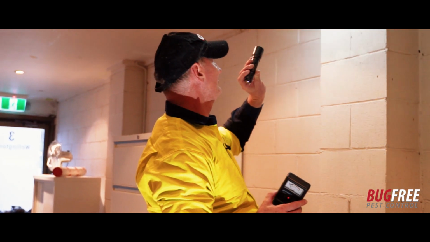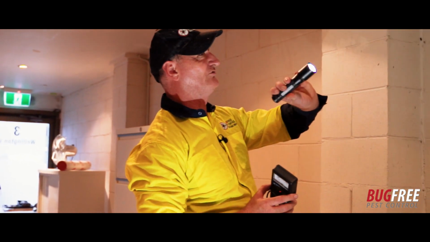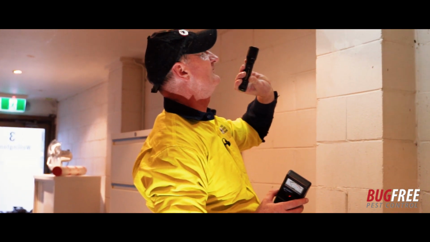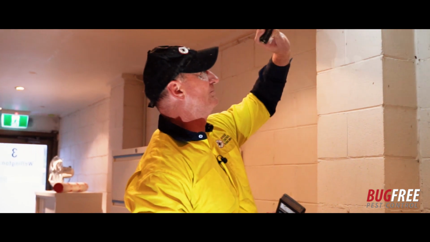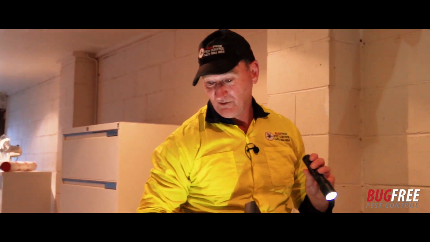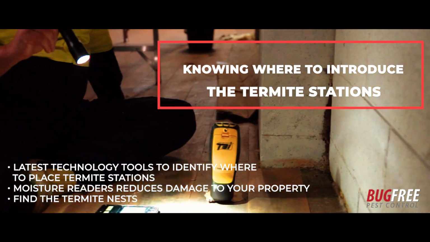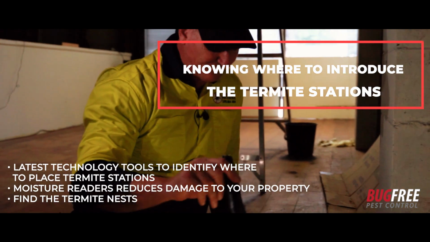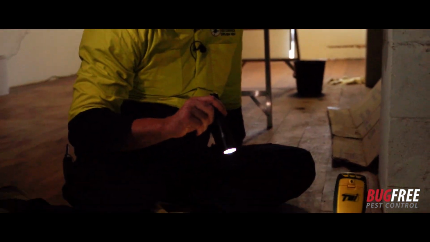So what we're going to do with this one is we're going to do a baiting program. So we can actually walk on top of this here. We'll do that a little bit later, I think, if time permits. But I'm going to install 2 stations on the top and introduce the bait to the termites that way. See all that? So we're right on the hotspot here, and this is where I know where to install 2 termite bait stations. One here, and just feed the termites from this point here.